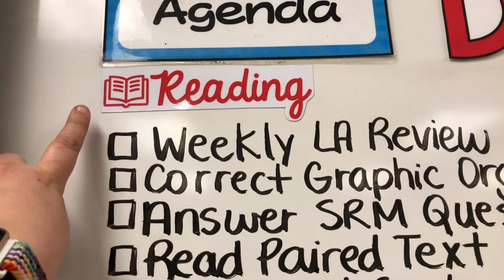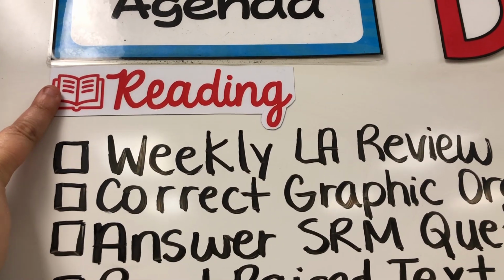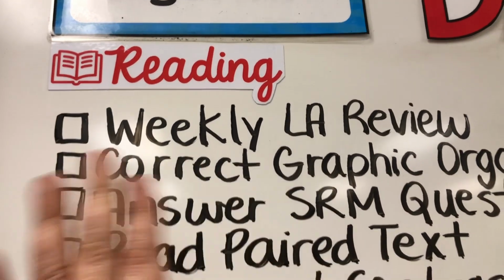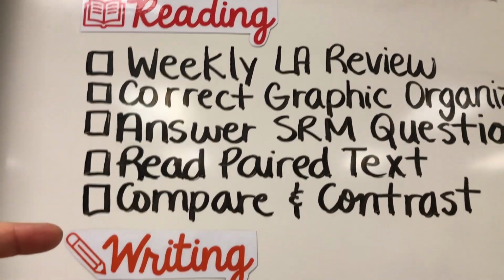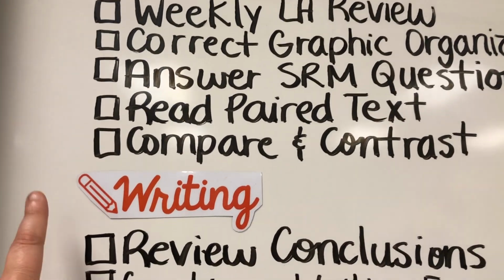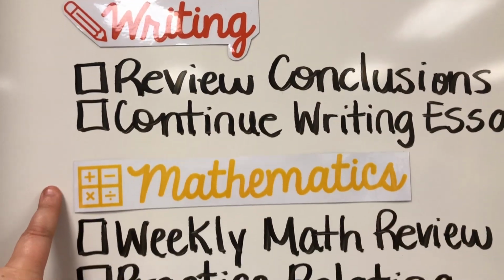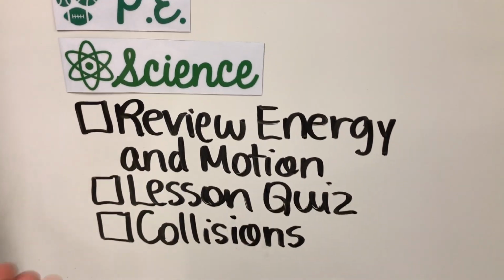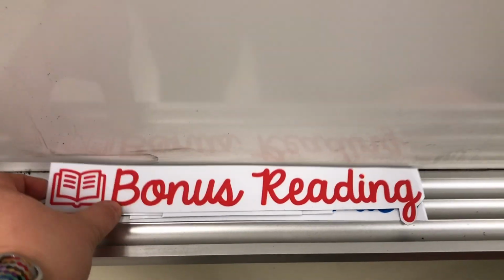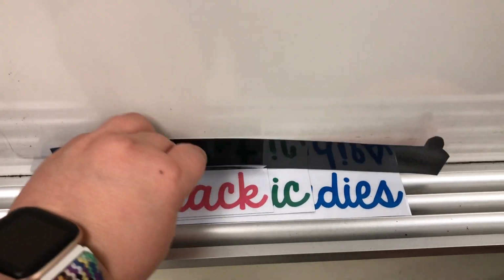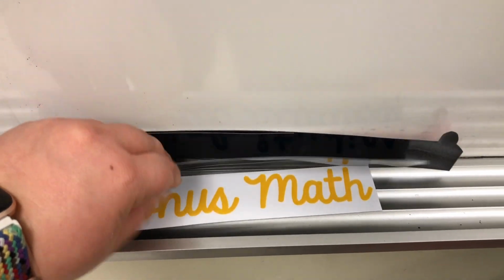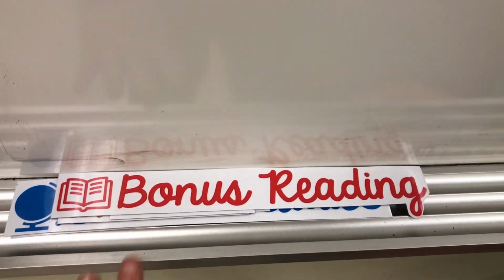that I created on the board. So here they are. These labels are on magnetic paper, and I went ahead and labeled them because the magnetic paper is matte, so I don't want it to get dirty as I erase the board. But here is what I'm planning to do for next week. Here's writing, here's the math label, then lunch, recess, PE, science, and what we're gonna do. And then I have extra labels as needed for the different things that we may be doing on different days of the week. So I'm just gonna keep them here for now.